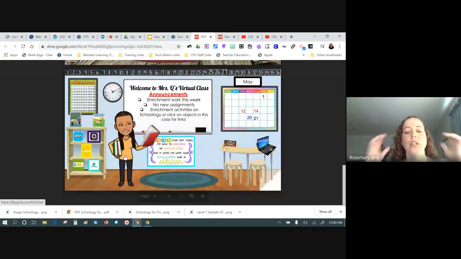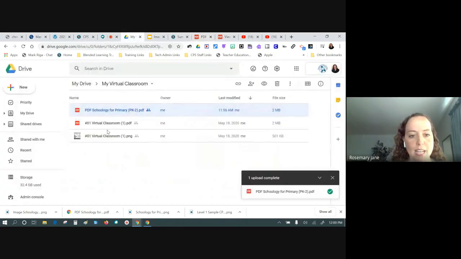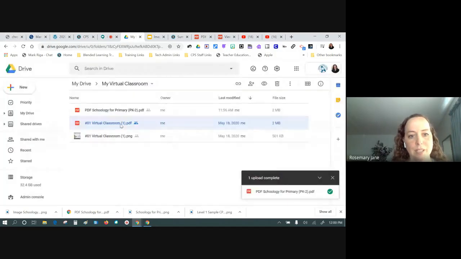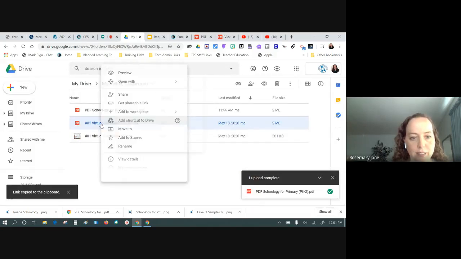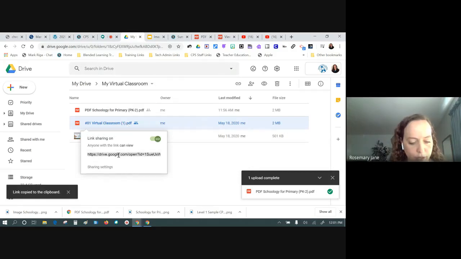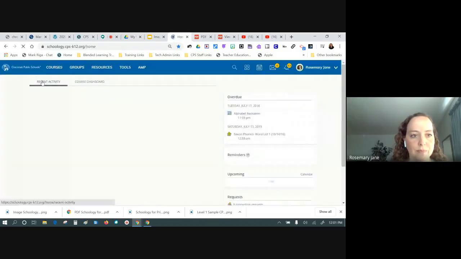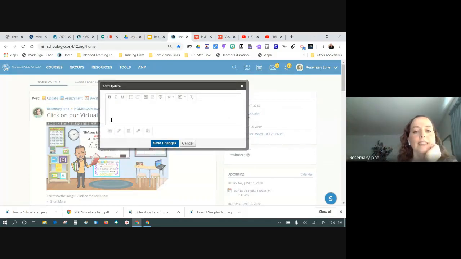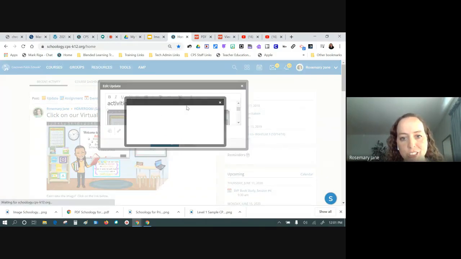So in that PDF download, you only want to have the one file when you download it as a PDF. So that's totally my bad. I skipped that step. Back in my folder in my virtual classroom, I did make a PDF of just this. So let me grab that link. Lovely thing is, if you make a mistake, you can always fix it. So I'll go back here, back to my teacher account, and I'm just going to edit this. So you're aware when you edit updates, they can take a moment to load if they're very text or content rich. So I'm just going to change this link.